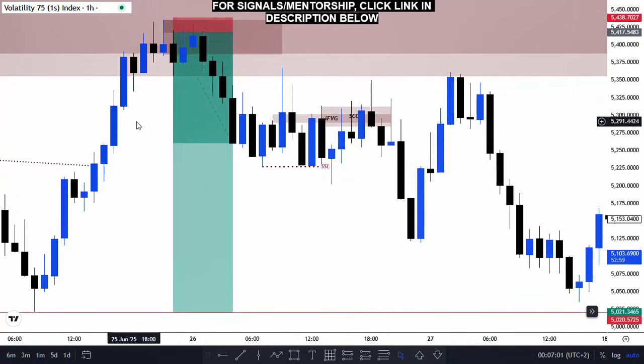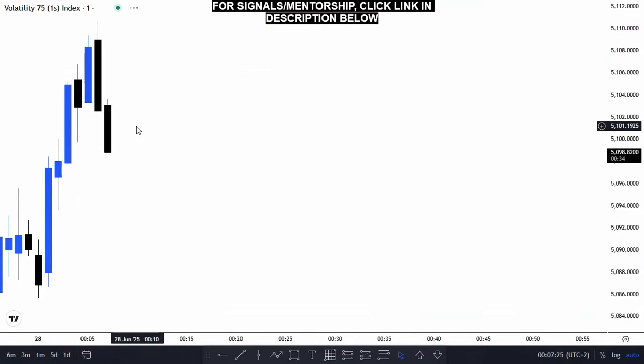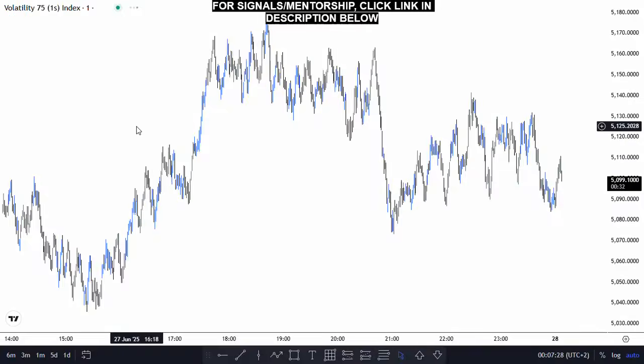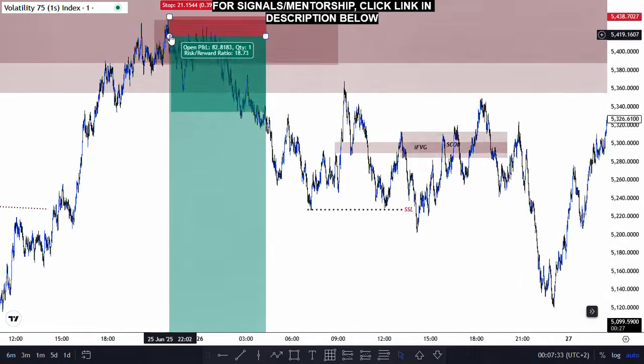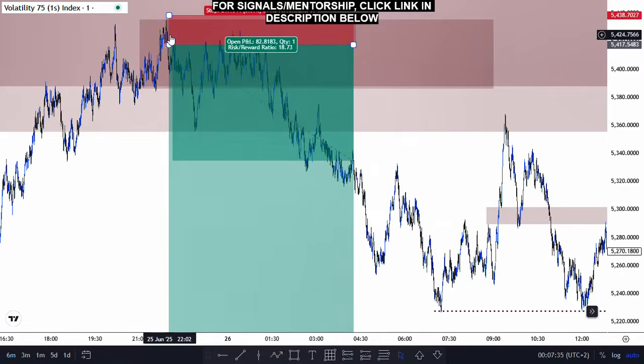When I'm talking about entry time frames, I'm talking about the 1 minute to 5 minute time frame. Nothing less, nothing more than 5 minutes. It's not supposed to be less than 1 minute, and it's not supposed to be more than 5 minutes. So when we go down all the way to 1 minute here, you can see how noisy the chart looks.